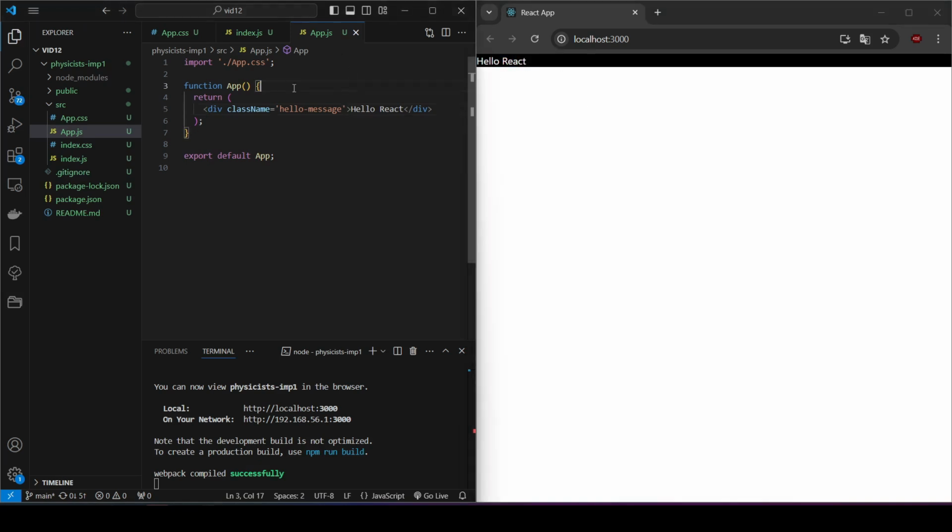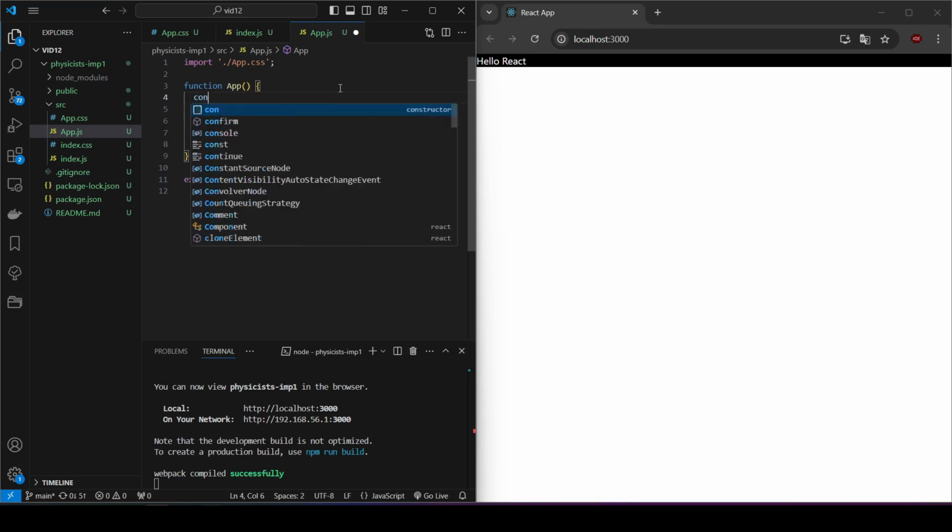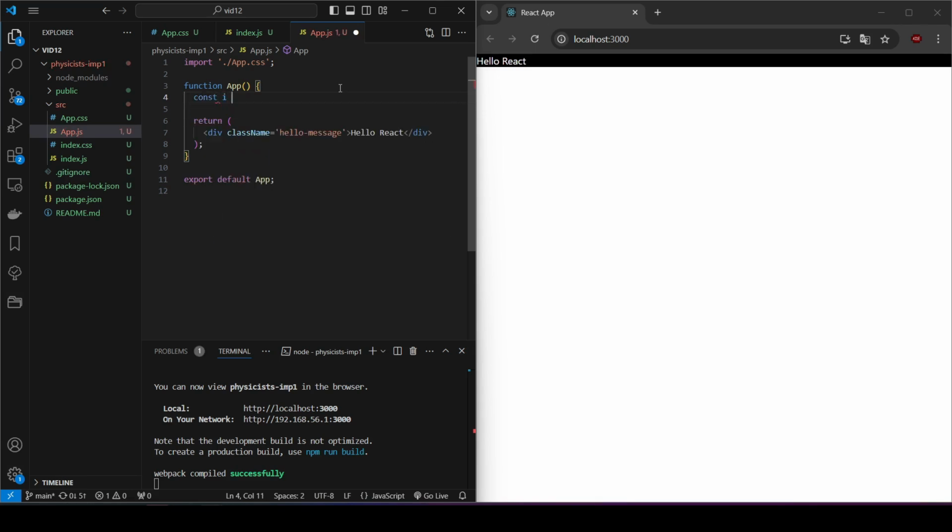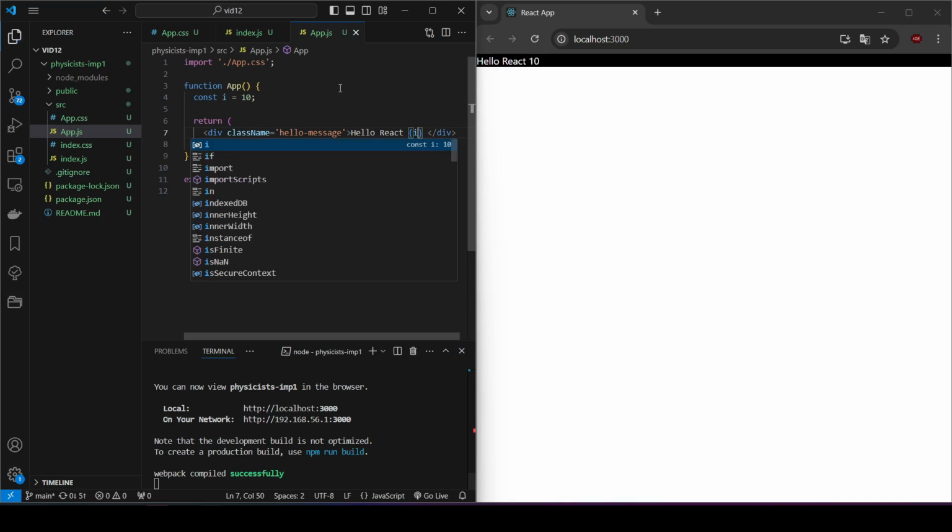So since this is a JavaScript file, we can write usual JavaScript. So for example, we can define a constant, let's say i, and let's give it a value of 10. And then we can even add this to the message which we are rendering here. To do that, we need to use these curly brackets. What we put inside these curly brackets here will be evaluated. So let's put i now, and let me save, and you can see that React will take the expression inside these curly brackets and execute it, and the returned value here will be 10. That will be rendered in place of these curly brackets.